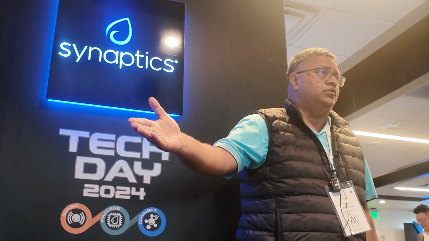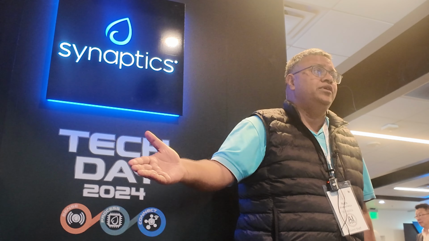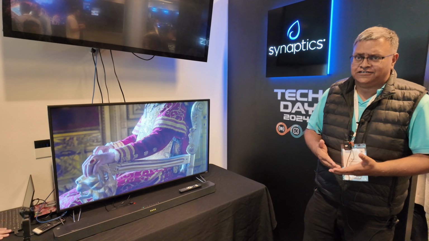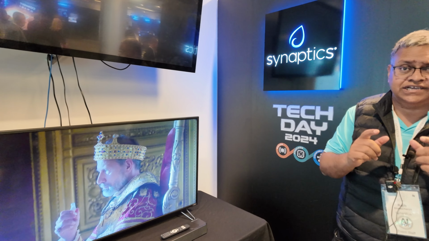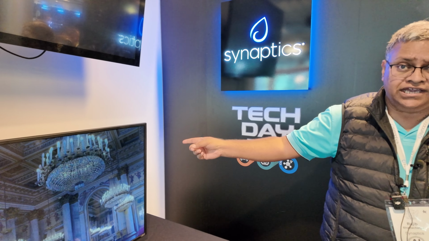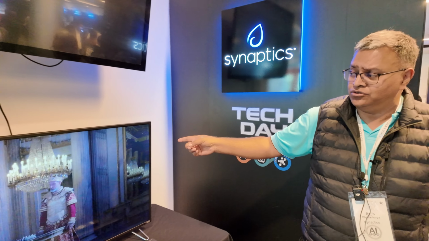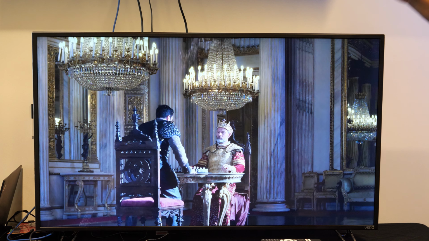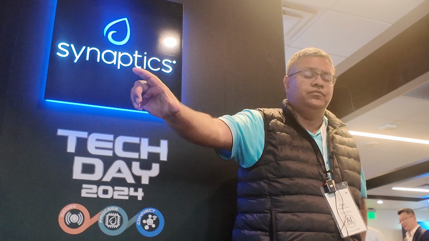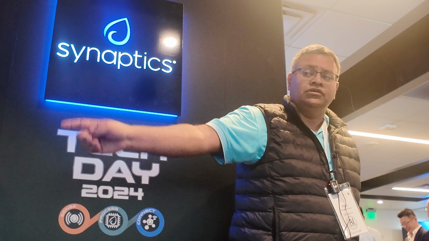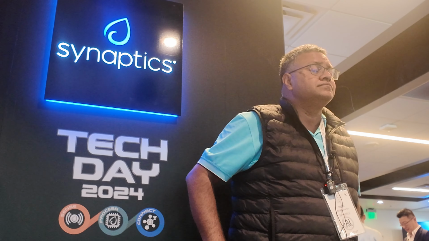This particular demo is going to show you how we are doing it pixel by pixel in real time within the 16.6 millisecond time frame in 4K P60, and we are able to do it from SDR to HDR conversion. All pixels will be converted and you will get to see a high dynamic range on the picture out here. Because actually most of the content out there is SDR. Yes. And you are able to kind of magically turn it into HDR. That is correct.